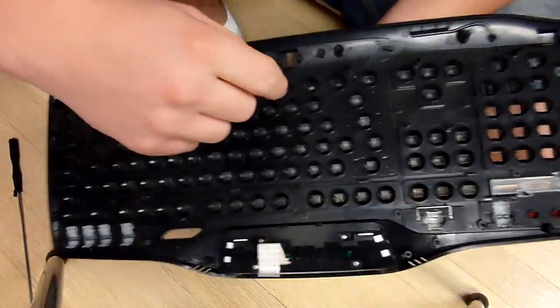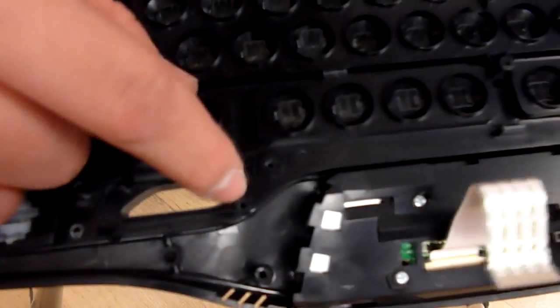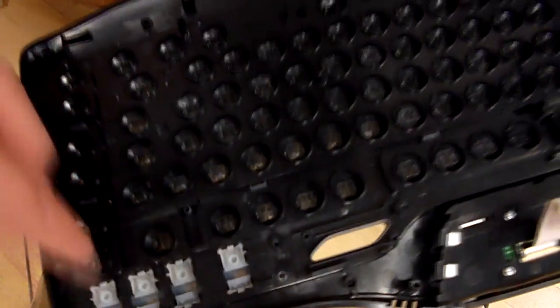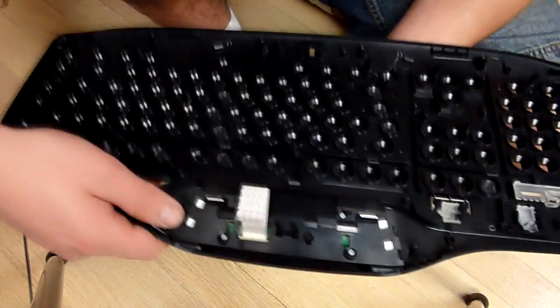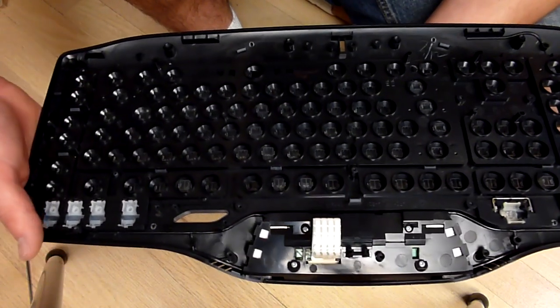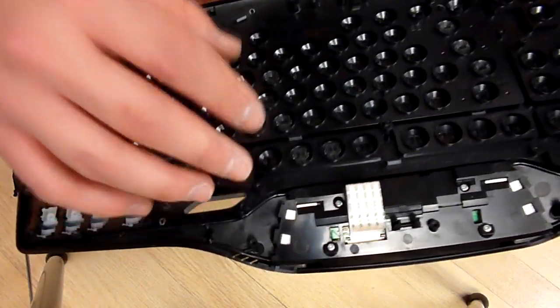So go ahead and flip your keyboard over. And unfortunately, my camera doesn't zoom out anymore, so I kind of have to look through it, which is a pain. There's little screws. I've already removed all of mine because this panel is actually held in by clips, but there'll be silver screws around the border, just like these silver screws here, that hold in the entire front panel. So they're all around the rim of the keyboard. Just go ahead and unscrew them and take them out. I already pre-removed them because I don't want to make the video too incredibly long. Like I said, I took this apart before.